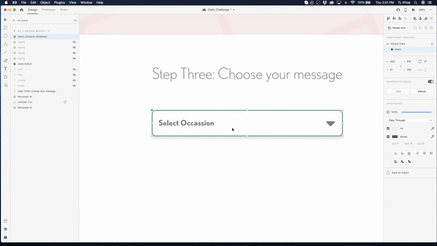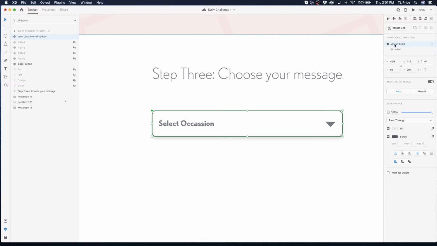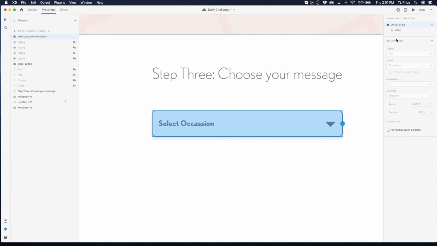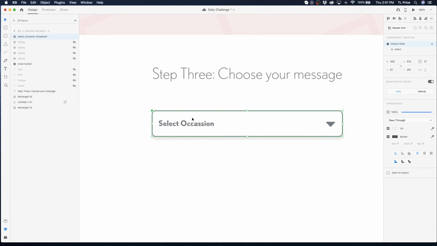And this is where components and nested components can get really complicated, but really interesting at the same time. So if I go here, we'll go to prototype really quickly just so that the interaction's done. We're going to add a tap, and we're going to auto animate, and we're going to go to select. Now back to design. Choose that, back select.